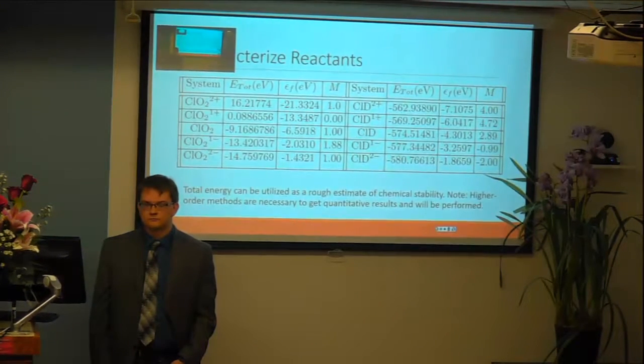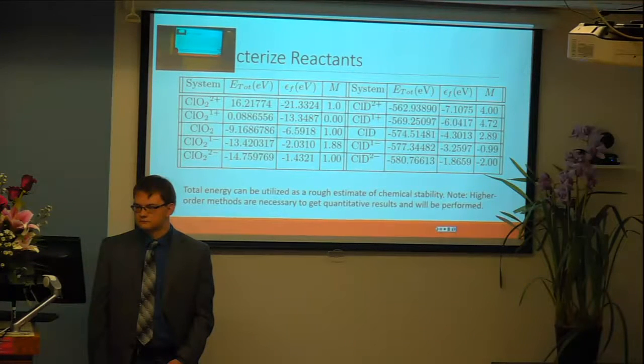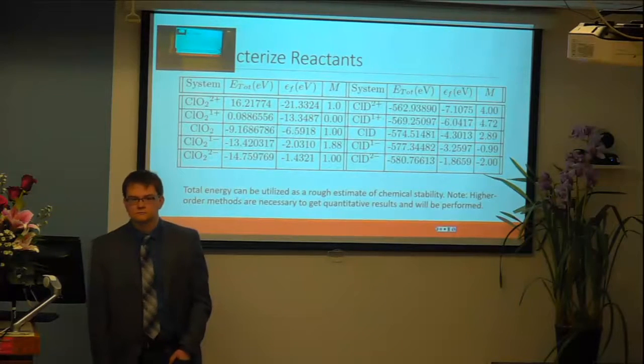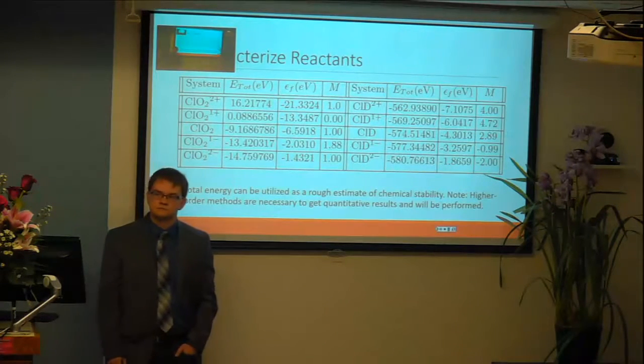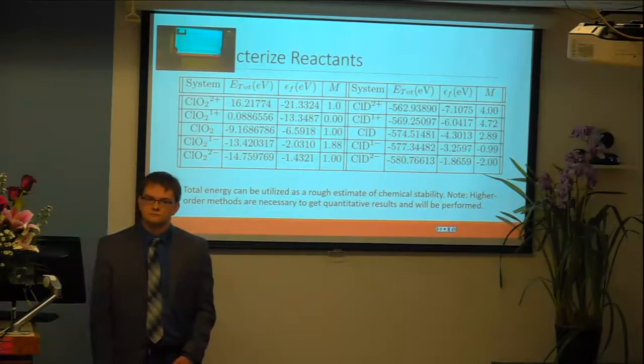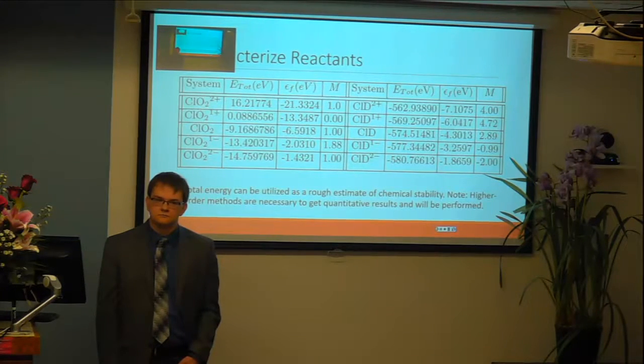And so this is not showing that the ClO2 minus is supposed to be stable. You can tell that because the number goes down a very small amount when you go from the -1 to the -2. So it's not a very big amount when you go from the neutral to the -1, or from the +1 to the 0, from the +2 to the +1. So you have a discount on how much the energy is.